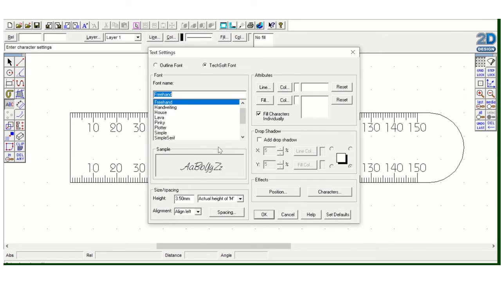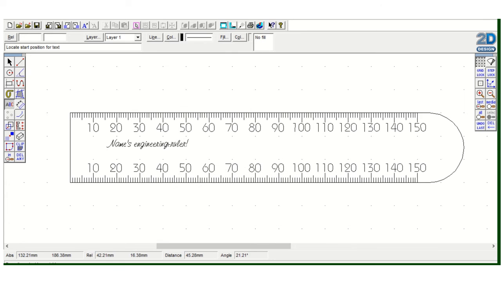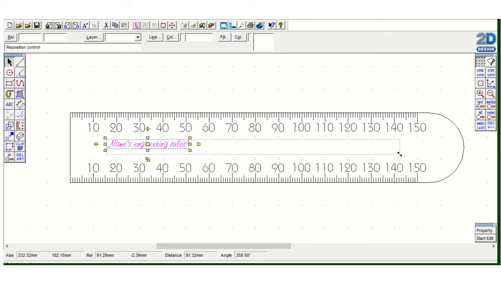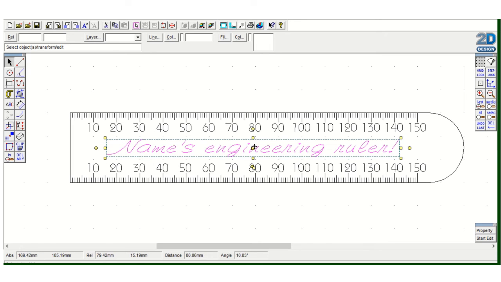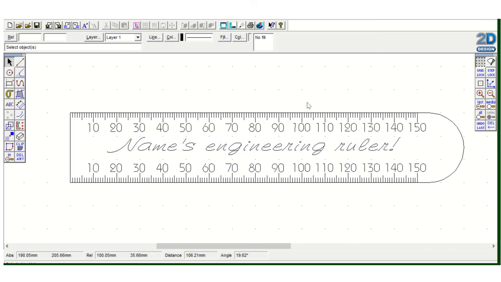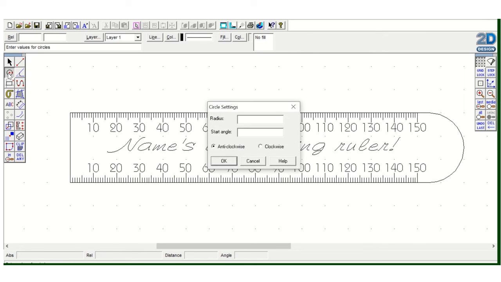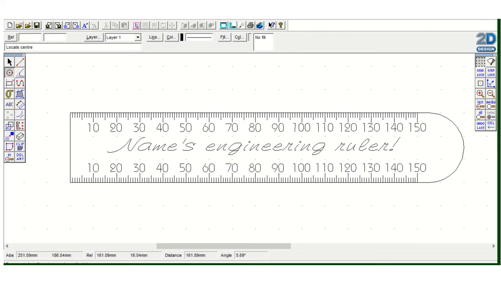You can change the font again. I'm going to select the freehand font, and select on the cursor. You can obviously change the size of this font to whichever suits you the most. We want to have a little hole at the end here, just so that you can hang the ruler up at any point. So we're going to double click on the circle tool here, and we're going to type 5 for the radius, start angle 0, and that will give us a 10mm diameter circle there.